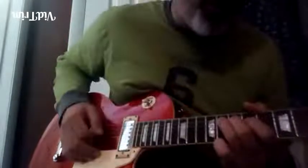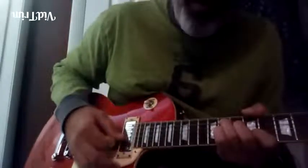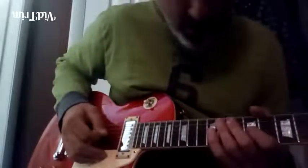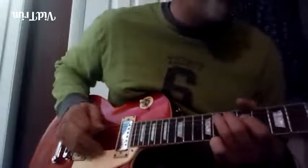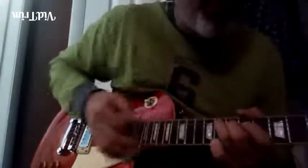See, he hits the root twice. He hits the fifth twice, which is the root of the five chord, okay? This is why it feels resolved. Okay, but so he goes. Oh, after. He hits the fifth twice there on the five chord.